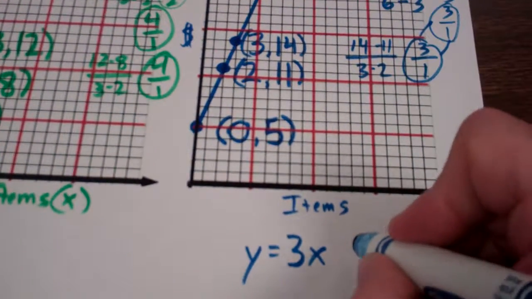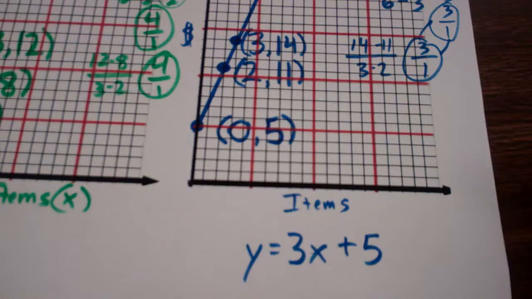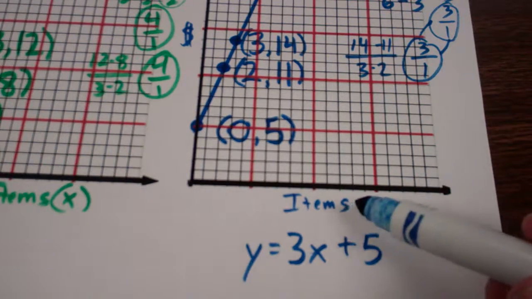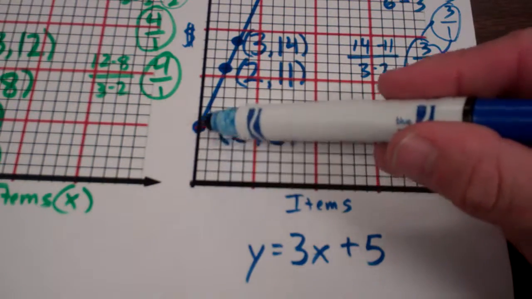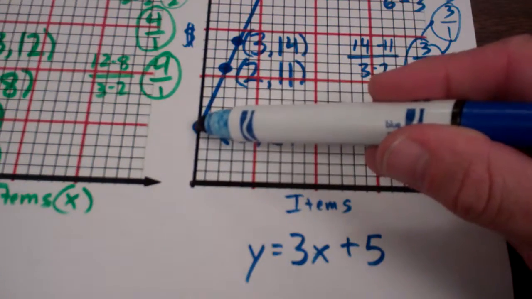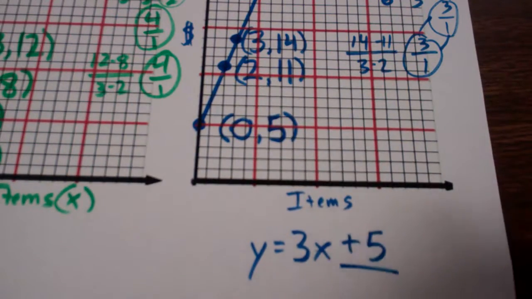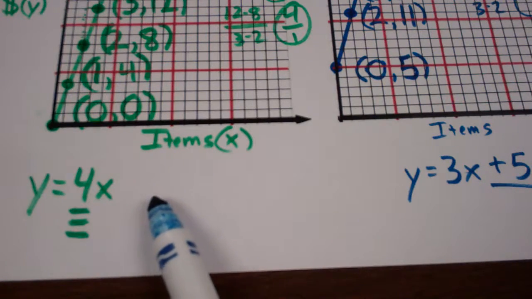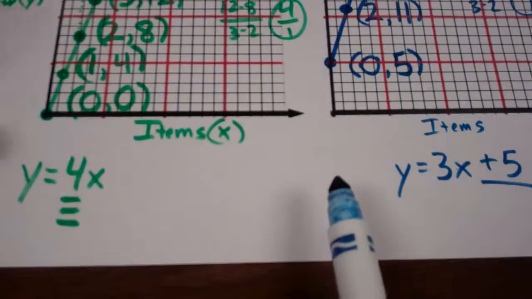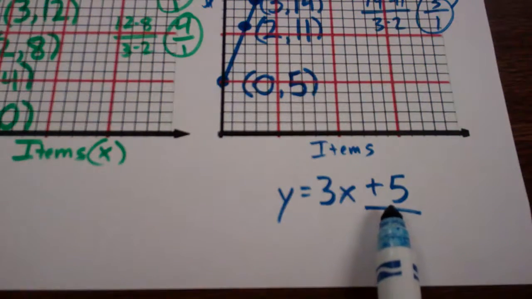Why? Because there was a little bit of an addition thing here. Maybe it was a delivery fee, or maybe they bought one extra thing other than the items, but somehow we have an extra $5 charge on there because we ended up paying $5 and getting no items to start this process. And that makes it not proportional. That thing right there makes it not proportional. Notice, direct variation will not have addition or subtraction behind it. If it's not proportional and still linear, you may have some addition or subtraction right here. All right?